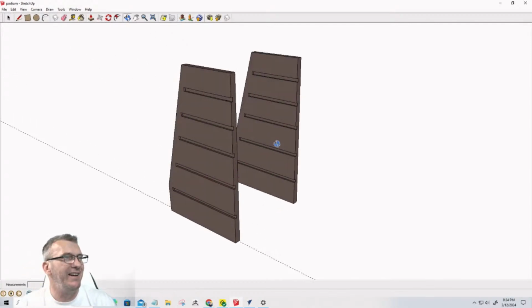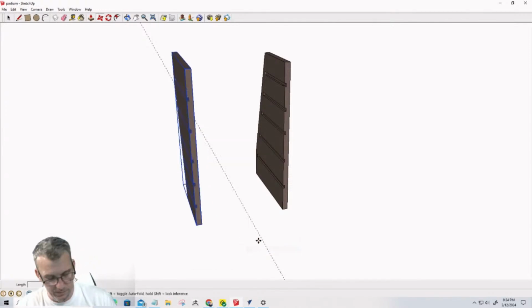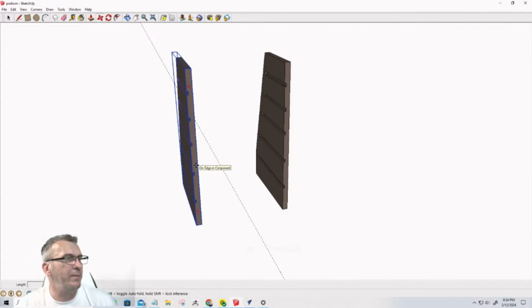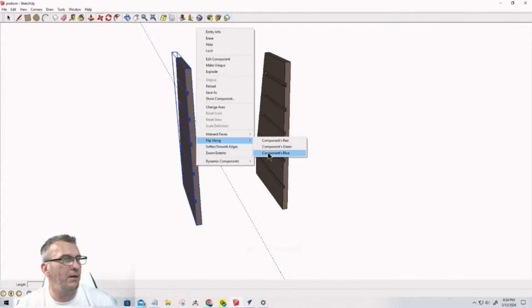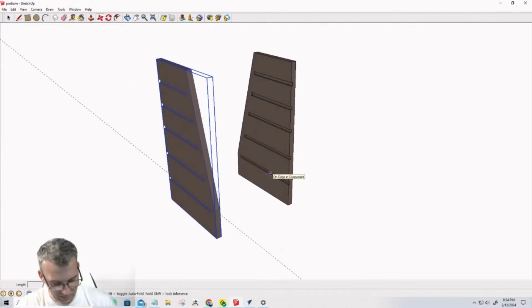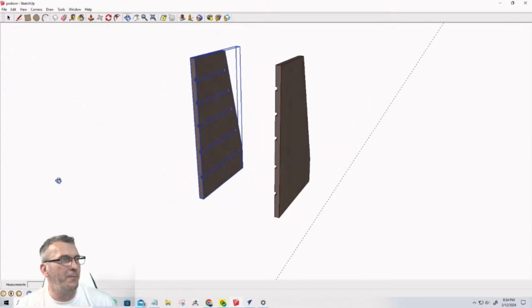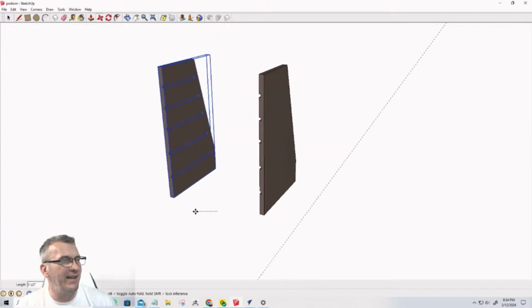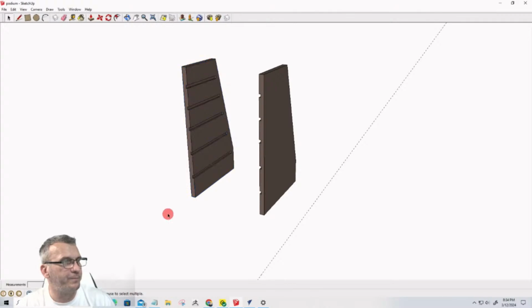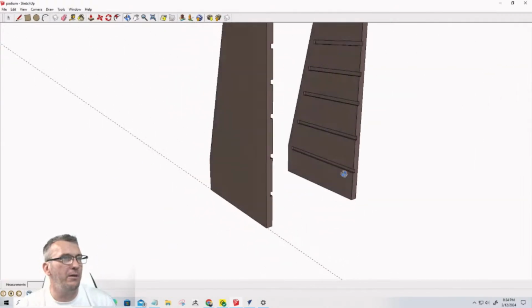And then the dados are on the wrong side. So when I right click on this, I can flip along the green axis. Oop, not the green axis. It's going to be flipping along the red axis. No, only one more to go. Flip along the blue axis. There we go. That'll turn that inside. Oops, don't move it. So now I have those two here.